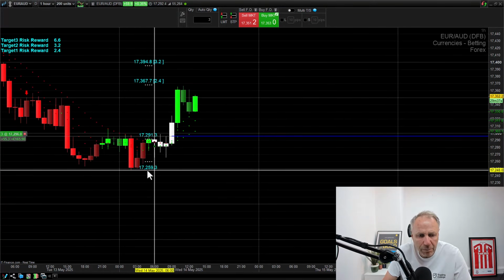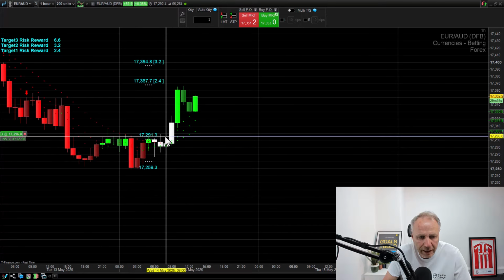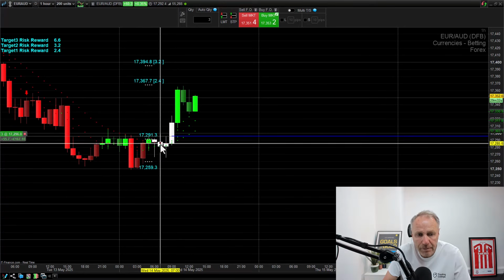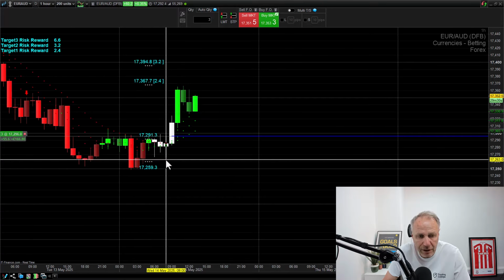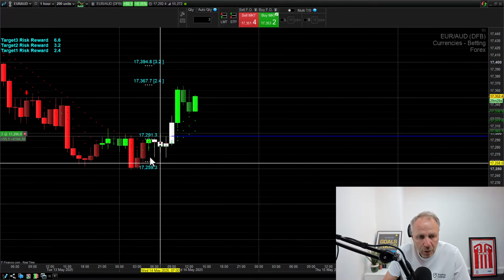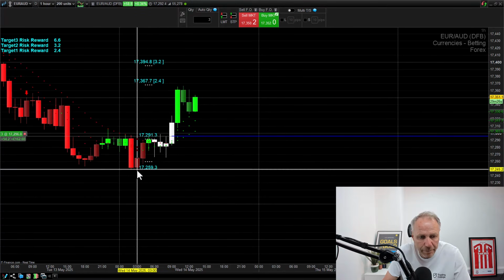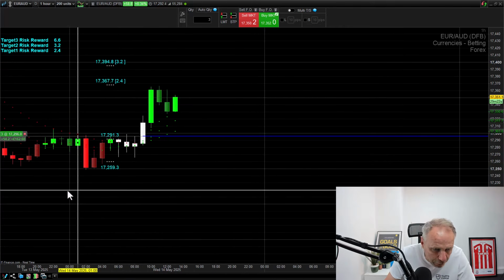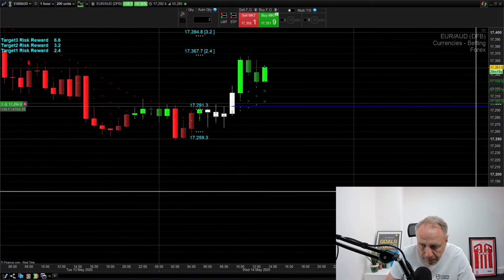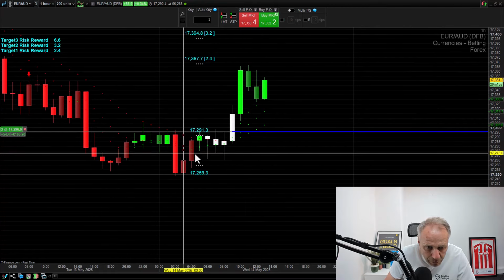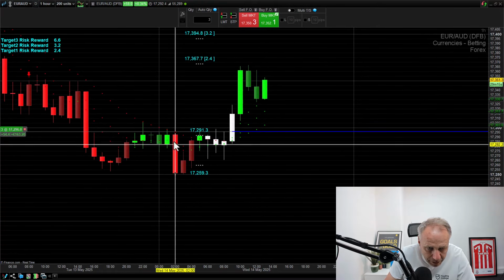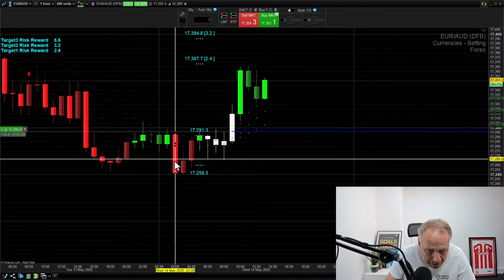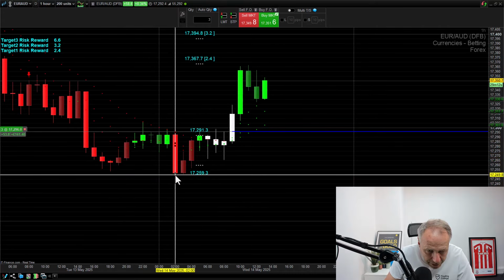Now, let's say I bought it here, where would you place your stop loss? A good place to put it would be just underneath this swing here. A lot of people buying the market here put it underneath this swing. Now you can see, if I open up a little bit here for you guys, if you were buying the market around here, it came all the way down and the wick dropped below.